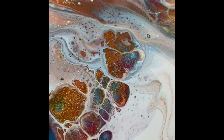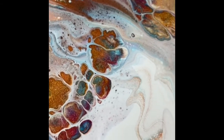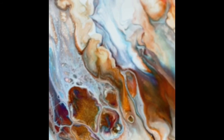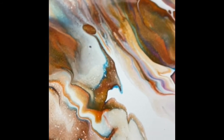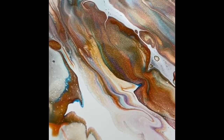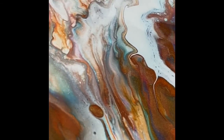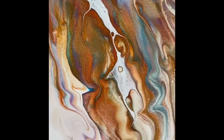Really pretty right here. Sorry about the glare from the light. I hope it doesn't take away from this too much. I think you'll be able to see pretty well though. If you can catch the way this copper and gold is catching the light, it's going to be amazing when it dries. I'm not sure if I will resin or varnish this yet. I do want to wait and see how it dries.